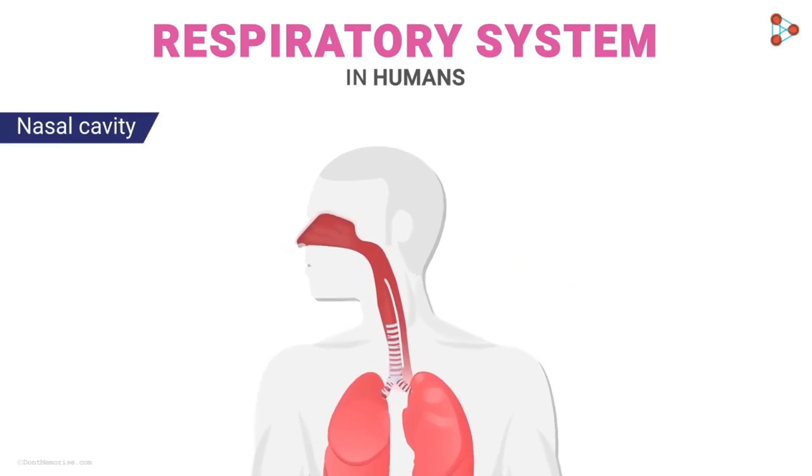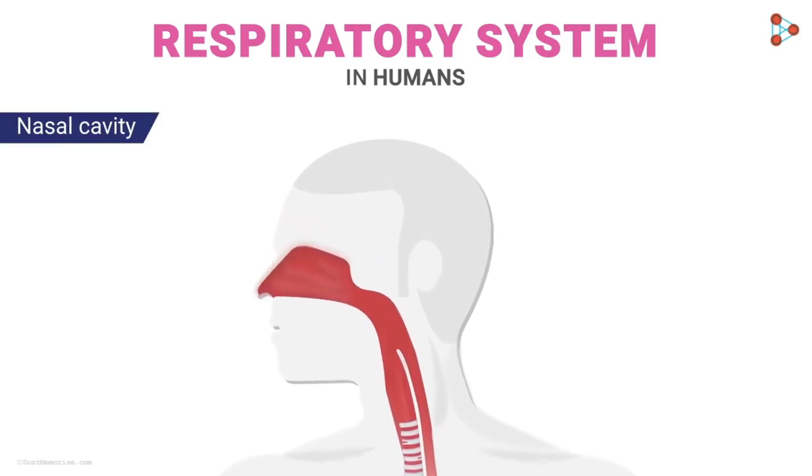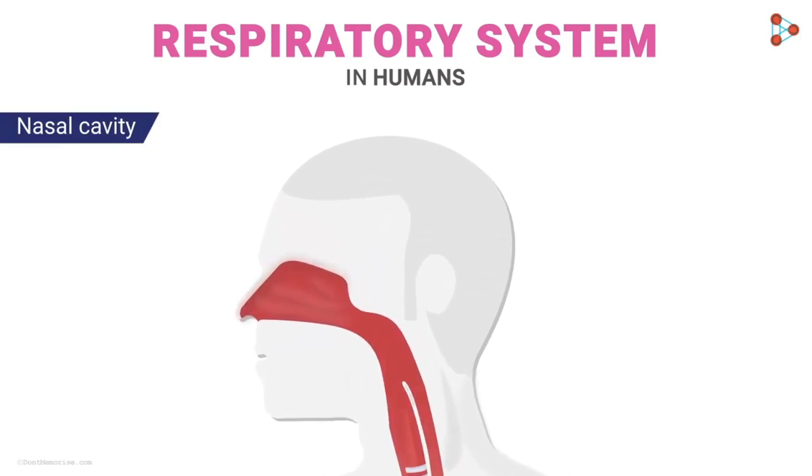If we zoom into the structure, we find that the nasal chamber looks somewhat like this. It mainly has 3 regions or parts. This is the part we're all familiar with, the nose. Any idea what the openings are called? Yes, they're called nostrils. The nostrils, also called nares, are these openings.